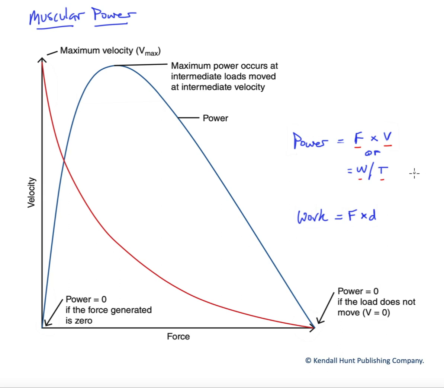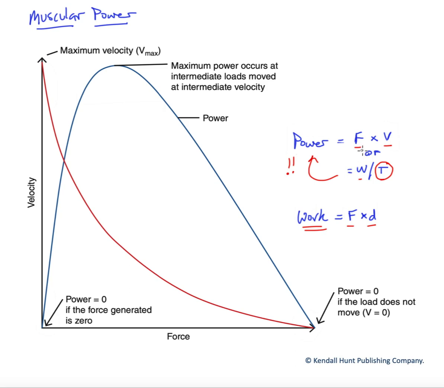I actually like that definition sometimes because it's basically like saying, if you recall, work equals force times distance. We saw that in a previous graph, right? So the larger the force generated, the longer the distance that we move that particular load, the greater the work done. Now, high power also involves time here, right? And so if we do move a large load over a great distance in a short period of time, then we get very significant power generation, right?